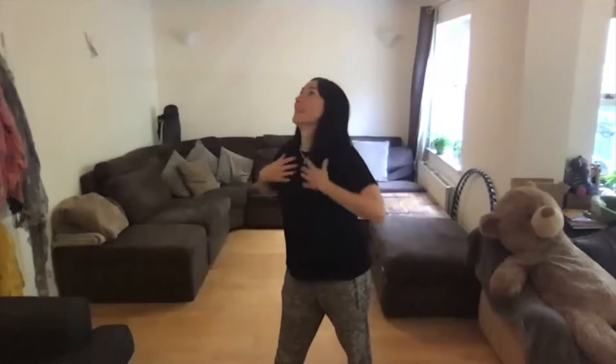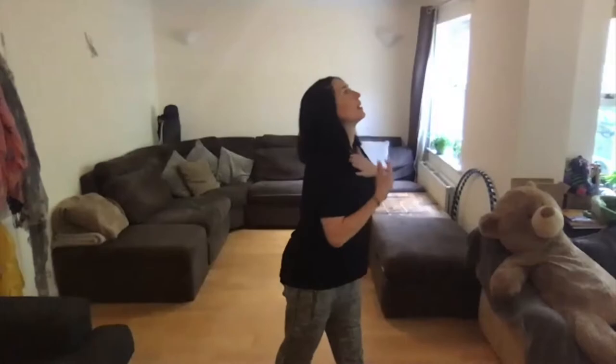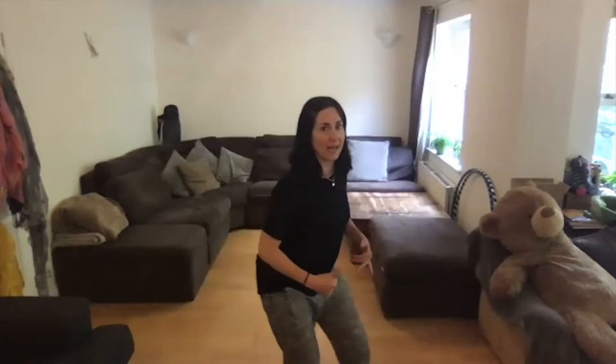Smooth. Into the ripples, down and up. Remember when we're doing head, chest, and rolling down. And then rolling up, rolling down. Rolling up, rolling down. And the reverse one's the easy one. So head up. Lift up in your chest, chin back, and roll down. And then reverse it, roll up, and roll down, and roll up.